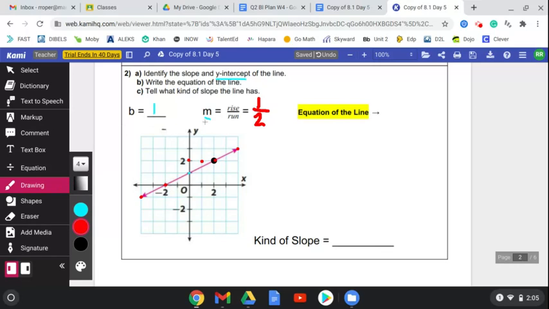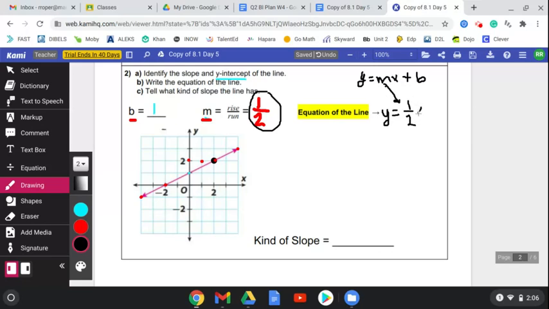Now that I have M and I have B, I have all that I need to write the equation in slope-intercept form. Okay, so I'm just going to write down in general what slope-intercept form is. Y equals mx plus b. That is slope-intercept form generally. Now I'm going to plug in what m and b are. So the equation of the line is going to be y equals, now what's m? M I found is this, 1/2. So I'm going to put that in for m. M is 1/2.